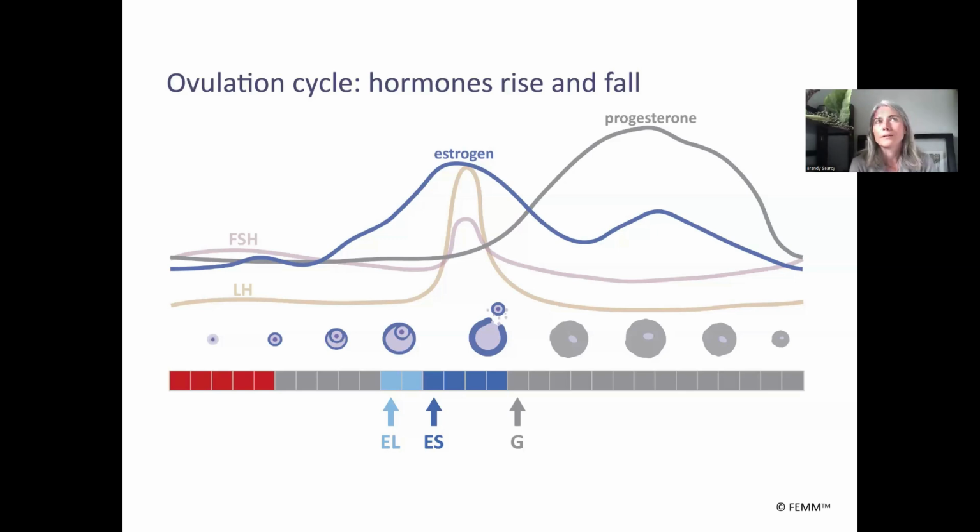This is something else I should have mentioned, that the lifespan of sperm is the reason why your fertile window is longer than the lifespan of your egg, because sperm are able to live for up to 7 days inside your uterus. And that 7-day lifespan is based on a fairly new research paper that found that up to 1% of sperm are able to survive for up to 7 days.